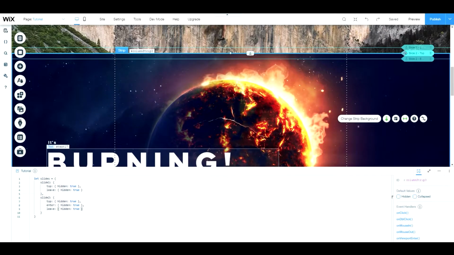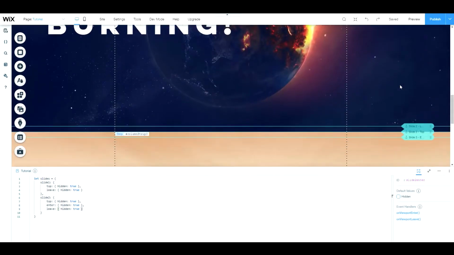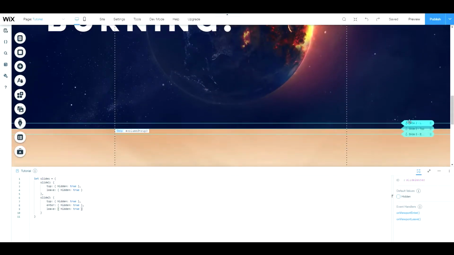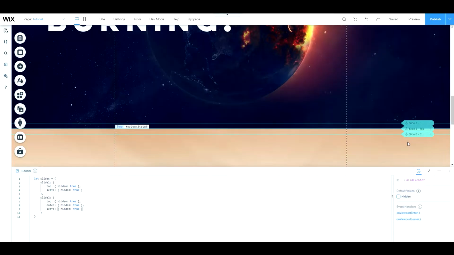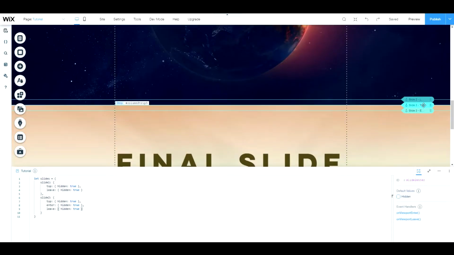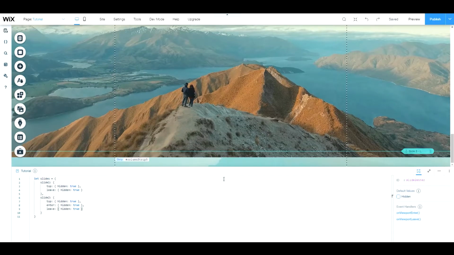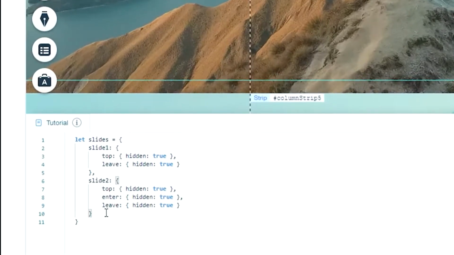We have this one, the top anchor and the enter anchor here, and this one, which is the leave anchor. Now to slide 3, we also have top, enter, and leave. So slide 3, top, enter, and leave.